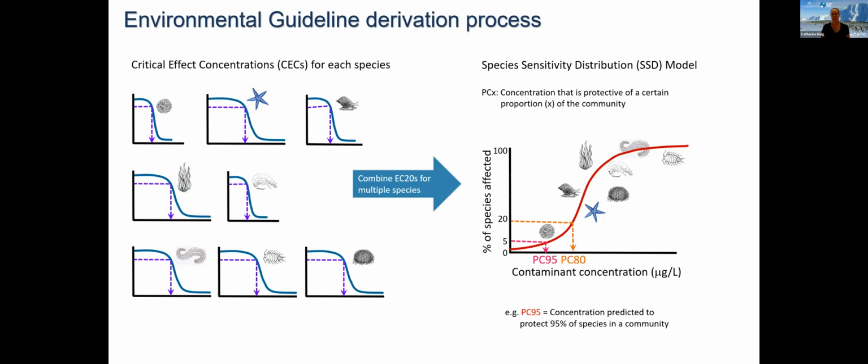In the risk assessment process, the selection of an appropriate PC value at a site is based on the level of protection thought to be most suitable or appropriate for the land use at that site. So for our contaminated sites within the station footprint at Macquarie Island, we'd use a PC80, for example. For a more pristine environment or an undisturbed site, a PC95 or even a PC99 might be deemed more appropriate.